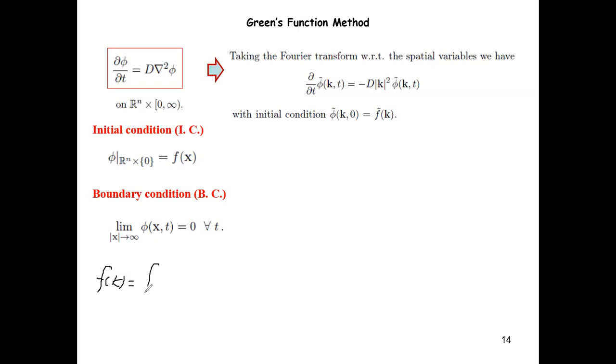Again, this is not rigorous mathematics, but typically we use a bar to denote the Fourier transform. The Fourier transform is basically you take the original function f(x), and then you have this term: i is the imaginary unit, k is the wave vector, and x is that. So basically you do a convolution with respect to this, okay? It's very straightforward to show that if you do the Fourier transform, this is what you get.